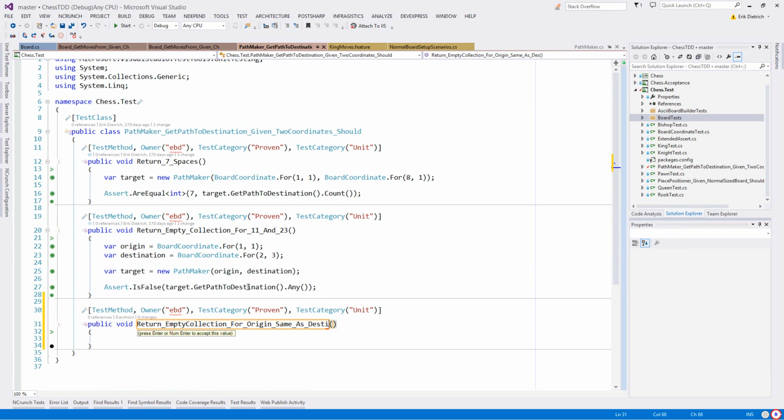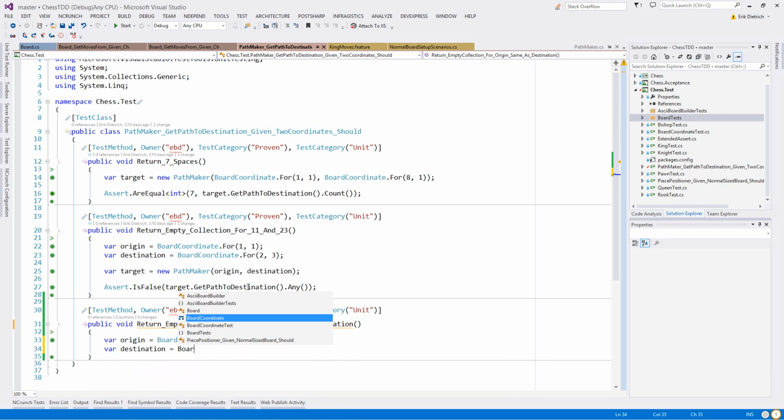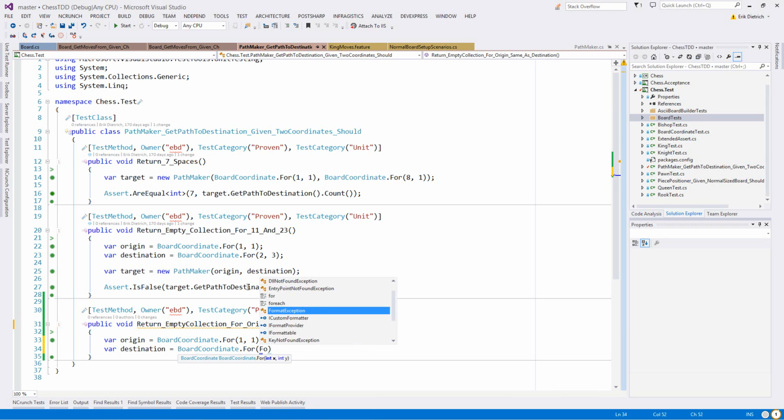an explicit test. So one of the things I'm saying is, hey, maybe the problem is I'm invoking this degenerative condition, and what should happen, I would think, is if I call this path maker with the same origin and destination, I think a nice way to handle that, well, first of all, a good way to handle that could be to throw an exception to say, hey, dummy, you're doing this.